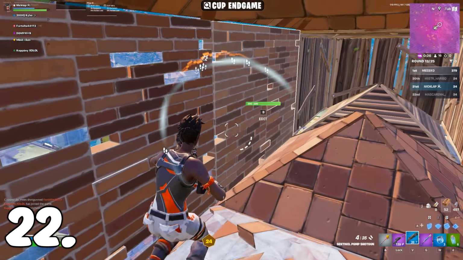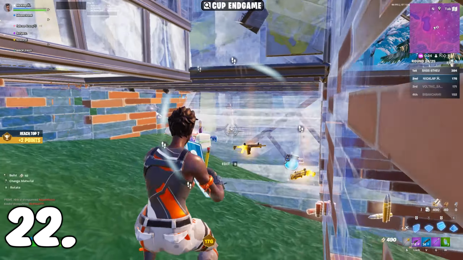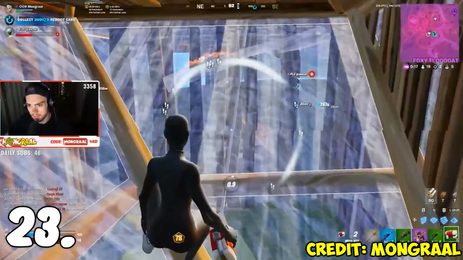Make multiple boxes in endgame to get more refresh opportunities. This will give you more angles to look at and give you more space if someone tries to fight you. Always use what you have in endgame.